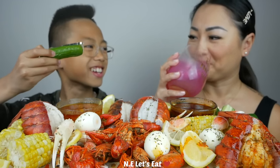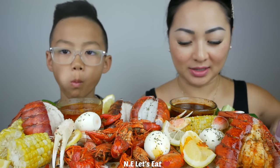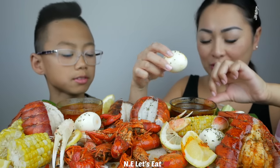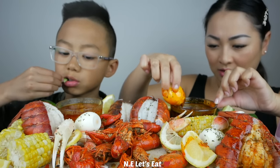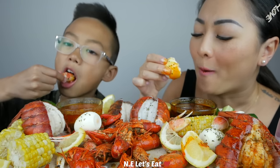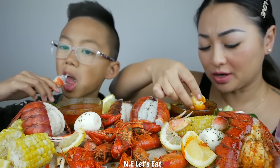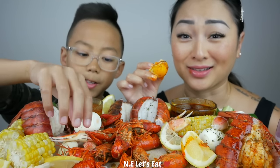Oh, look at that. You didn't get this, because I know you like to bite it. So I'm going to dive right into the sauce with this hard-boiled egg. Look at that egg, it's perfect. These are organic free-range eggs from a farm. They're just the perfect size. Mmm, look at the yolk. Whoa, perfect yellow. You are starting to like eggs. I do, a lot, because I grew up eating eggs every day in Thailand.